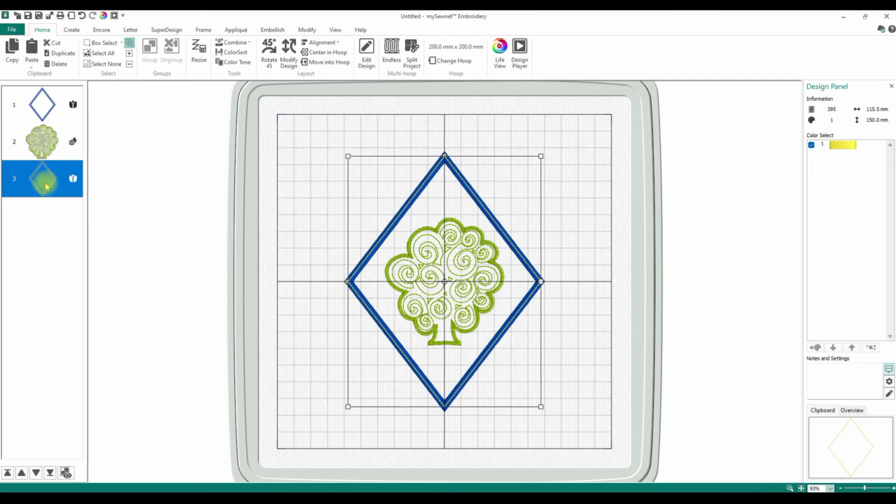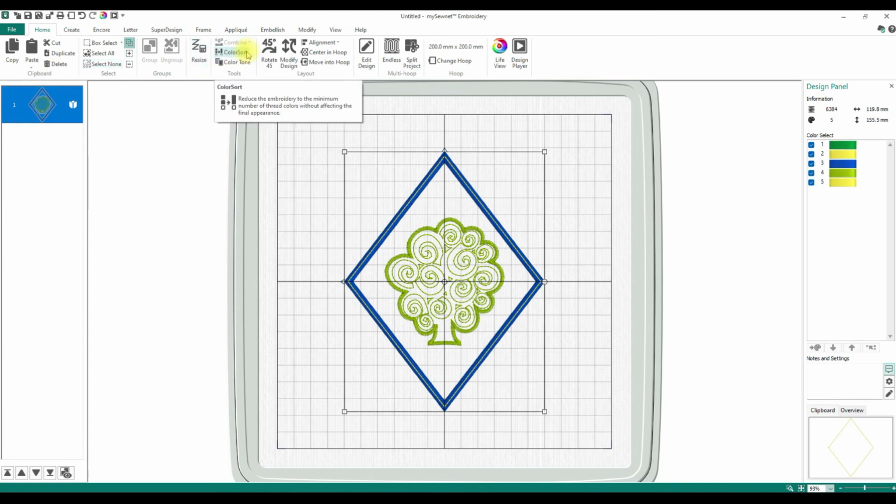Okay, so we're almost correct. Now we have the entire applique, the tree that goes on the applique, and then we have our back adding stitch, but they're not in the right order. So what we want to do now is combine them all. Okay, so this is an intro to digitizing and how things work. So I hope you're hanging in there. Once they're all combined, notice that that yellow stitch is on top of the blue, even though it's pretty, that's not what we want.